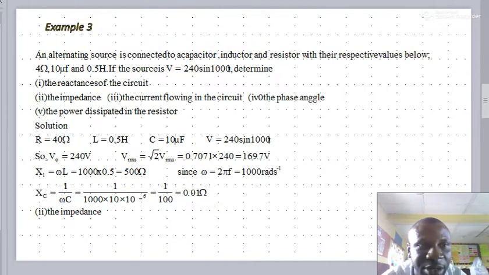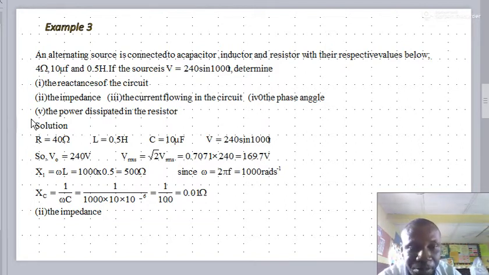So example 3 is very simple, another series connection. In this problem we can see a resistor, an inductor and a capacitor, three circuit elements. So this time the impedance is going to consist of a resistance, and capacitive reactance and inductive reactance will be present all together. So we have to compute all three before we can calculate the impedance for the circuit.